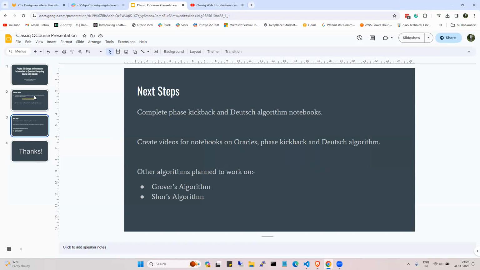Yes. And also, after completing this, I would like to go back to the introductory notebooks and make them better, so that if someone is coming from a software background, they can easily catch up with Classiq. Yes, that would be nice. We have about one month, so you should do more. That's what I'm trying to tell. Okay, thank you.